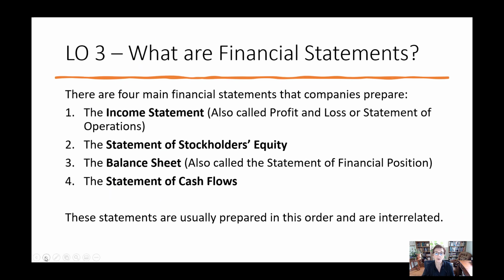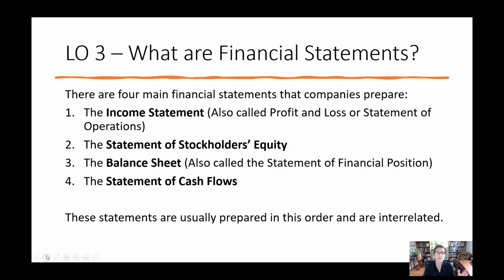All right, so what are the financial statements? There are four main financial statements. Again, remember, this is the thing you want to put a star on. Financial accounting is cumulative. What we learn in this chapter is crucial to future chapters. So if you don't learn Chapter 1 really well, then Chapter 2 is going to be confusing and Chapter 3 is going to be even worse. If you learn it really well, life is going to be good for the rest of the semester. So especially the first three chapters, absolutely crucial. Put as much time as you can into these first three chapters.